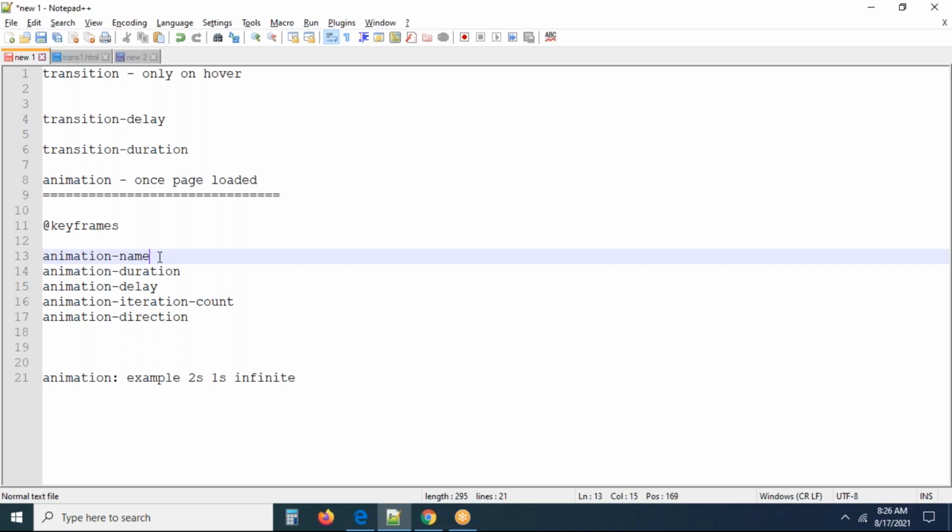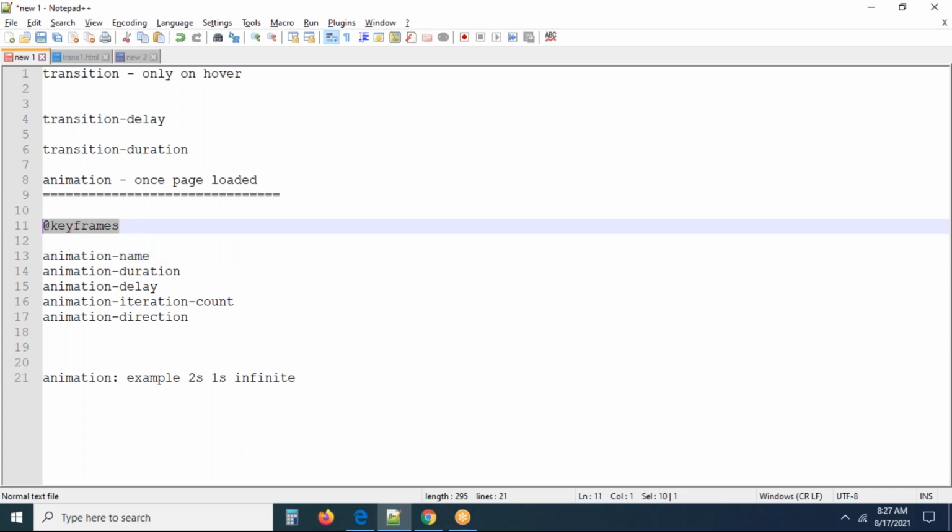Let me see how this animation rule is applied on an element. First of all, we have to define the @keyframes rule. The keyframes are, generally, like in programming languages where we define a function and call that function wherever we want, right? In the same manner, here also, that function will be defined by using the keyframes rule, and we have to call that function on the element.